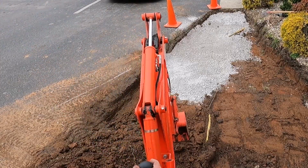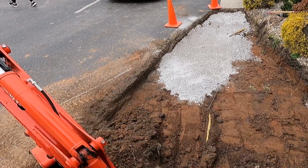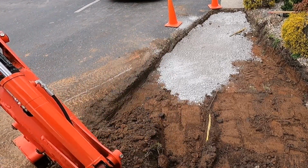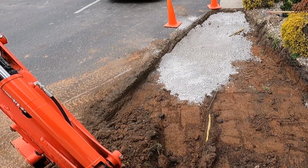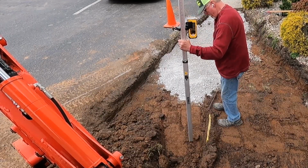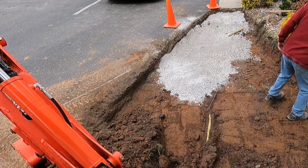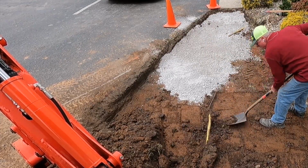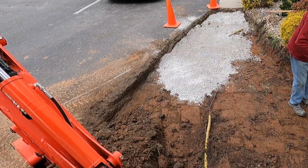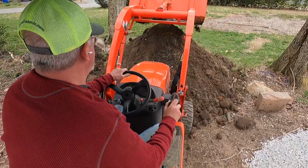Dragging my dirt back. Just keeping the bottom smooth. I guess you might say just playing a little bit. See how pretty that looks right there, where I just pulled that out and kept it smooth. Then I just periodically go through and check, make sure I'm within that 9 or 10 inches. Getting it out from under the gas line where I can step it, push it down. That gas line was only about 4 inches in the ground.